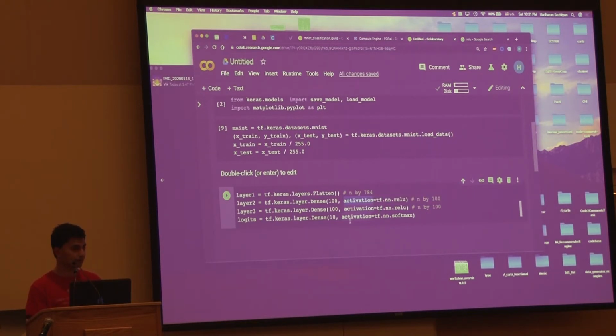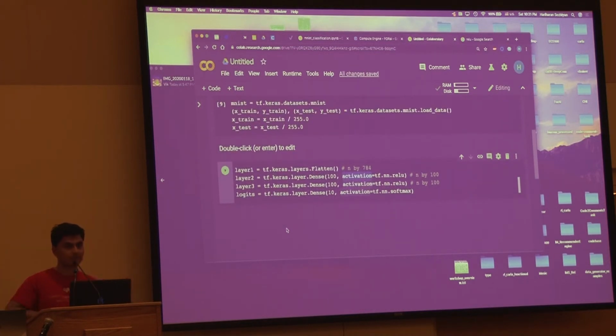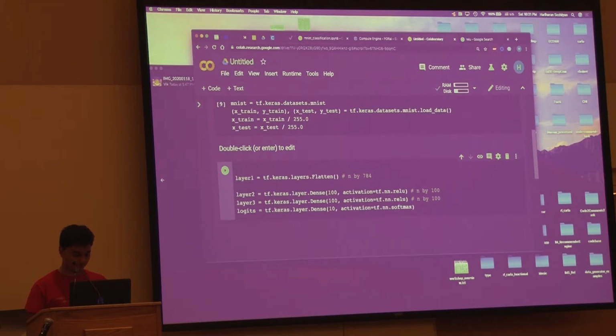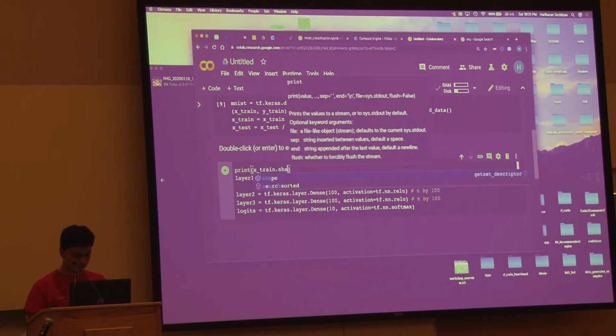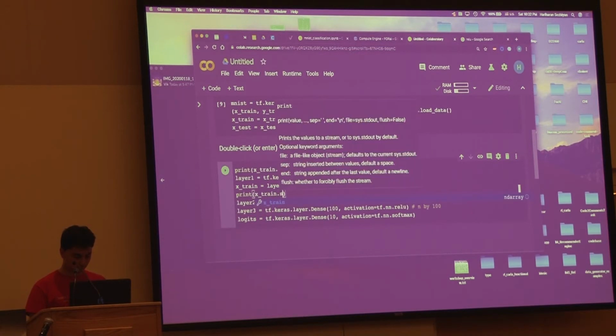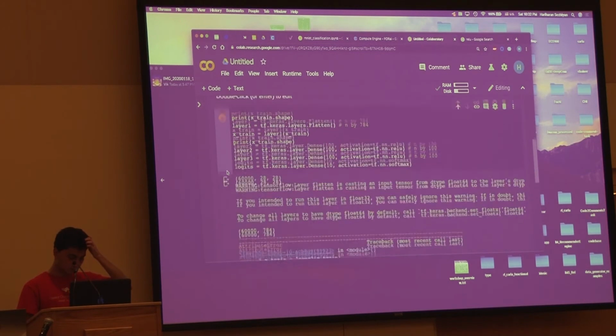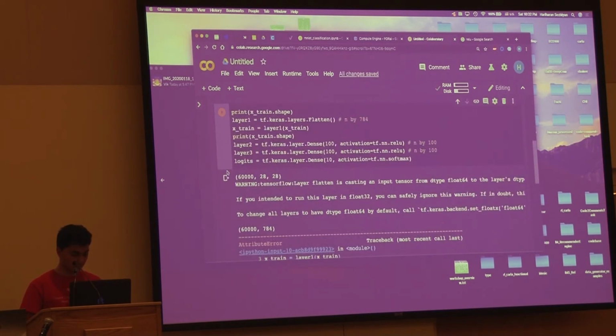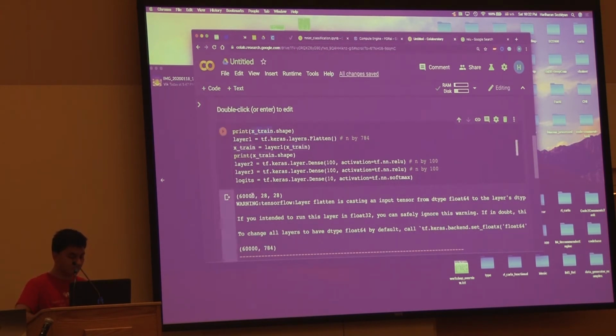Okay, any more questions? What is a layer? A layer is something that does something to an input. The first layer actually isn't a matrix. All it does is take the input and crush it. We can just do it right here, since a layer should be callable. Before X train goes through, the size is 60,000 by 28 by 28. Each of the images is encoded as a 28 by 28 pixel value.